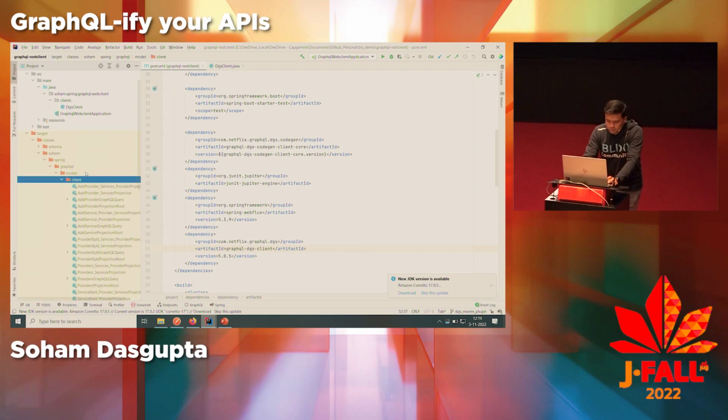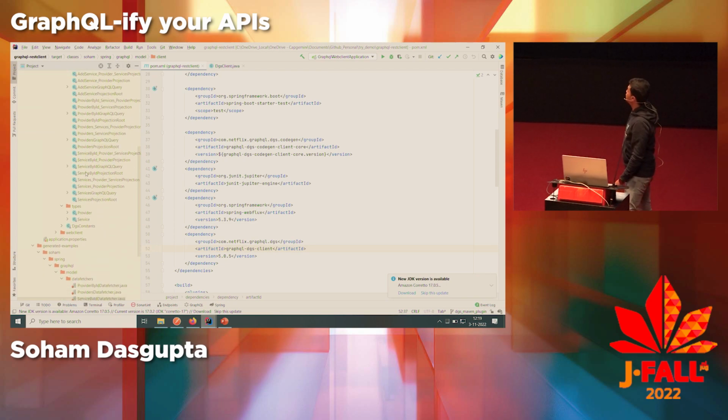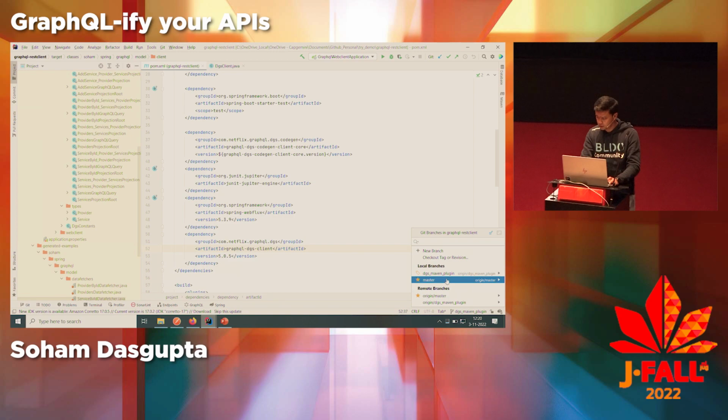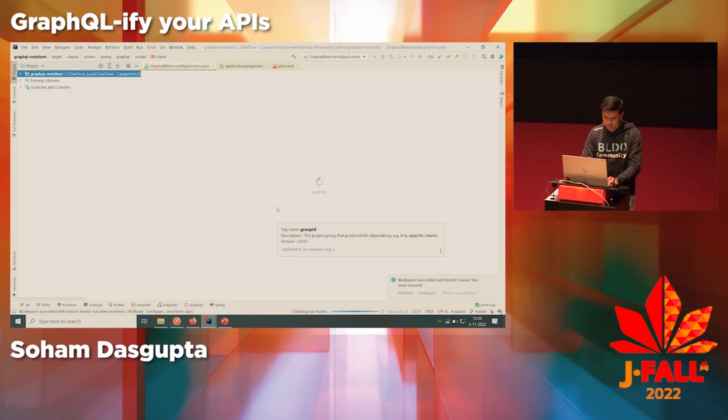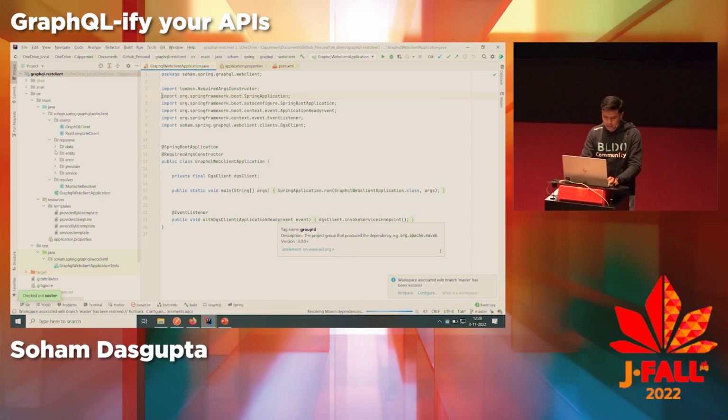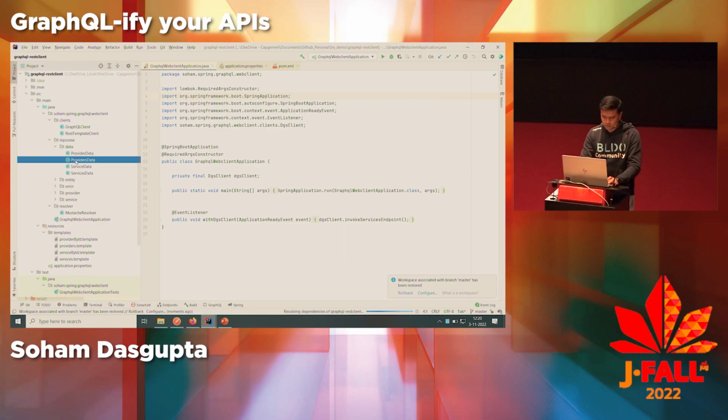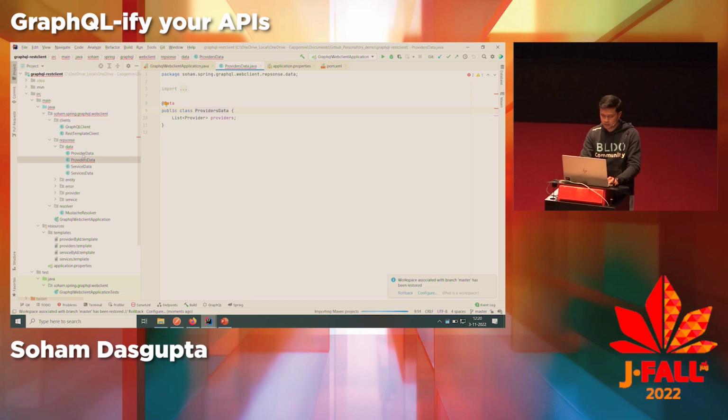So using the schema, it generated all these classes to make it easier for me to query GraphQL. If I move to my other branch, which doesn't use this, you'll see a lot of reds because you need to build everything. I created my own response data model, which has provider data, which has a provider by ID, and then if you go into the provider service, you have ID, name, description. It goes on and on and on.